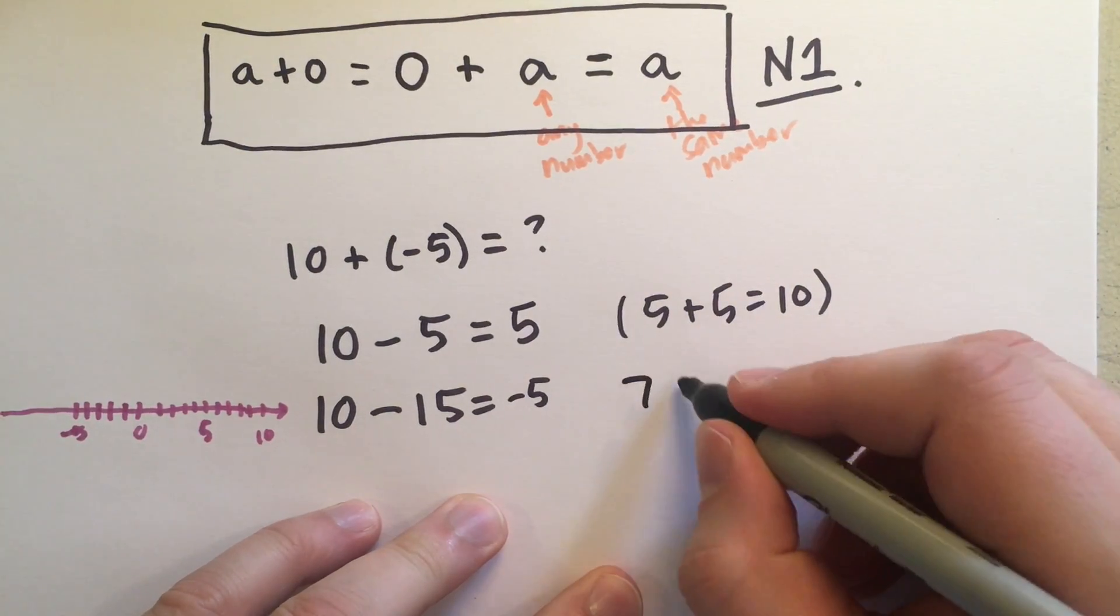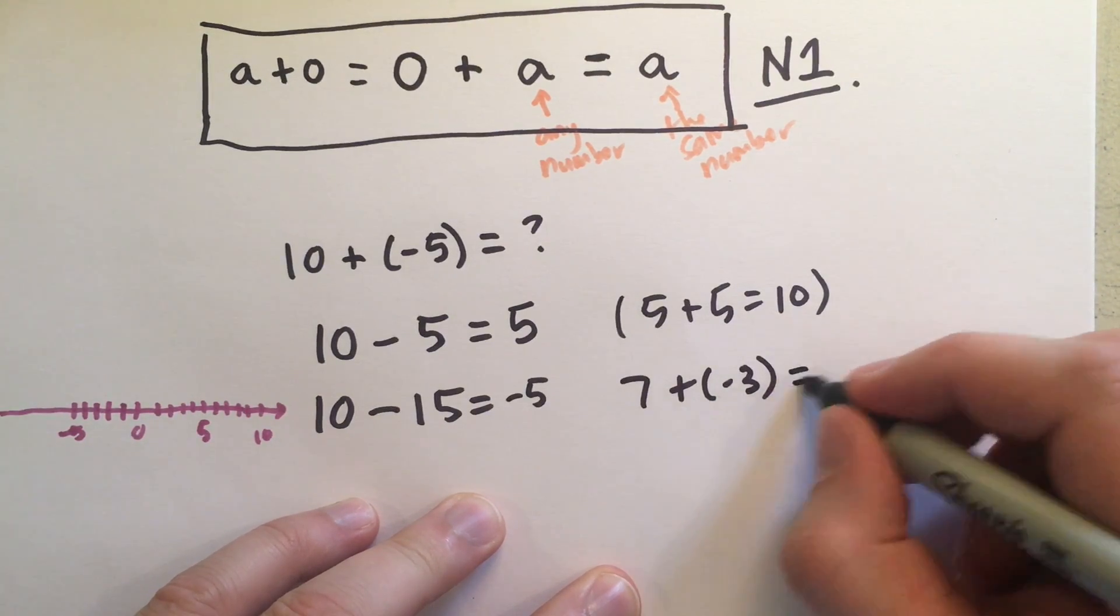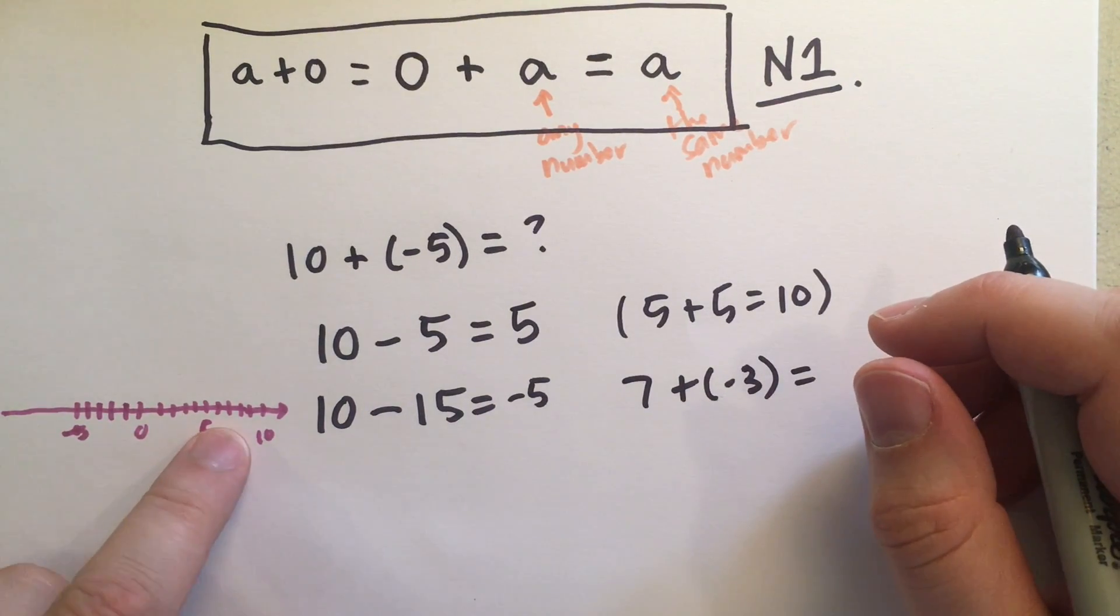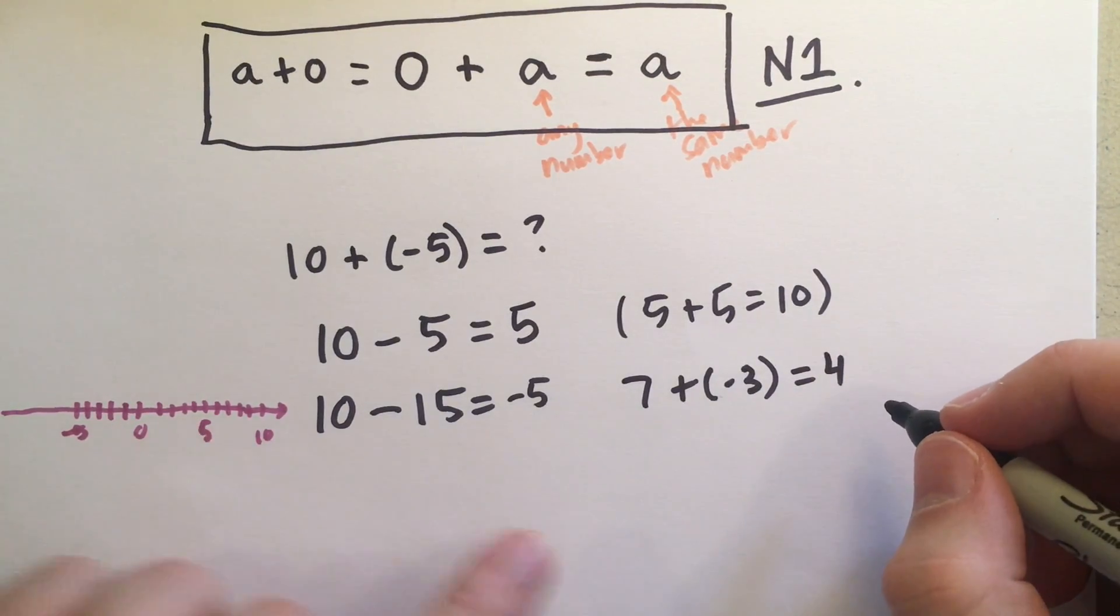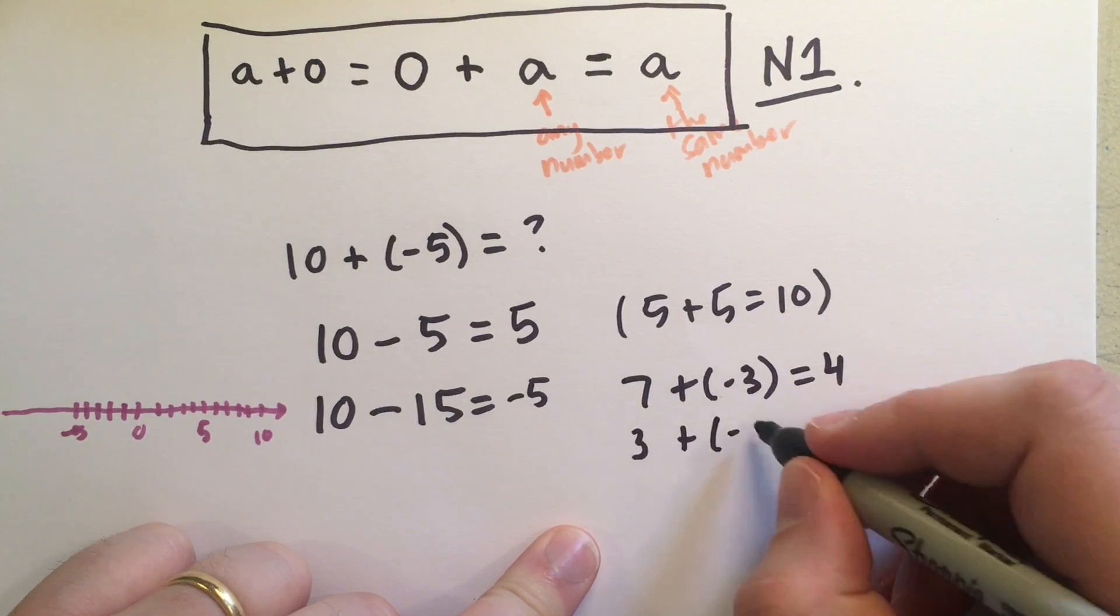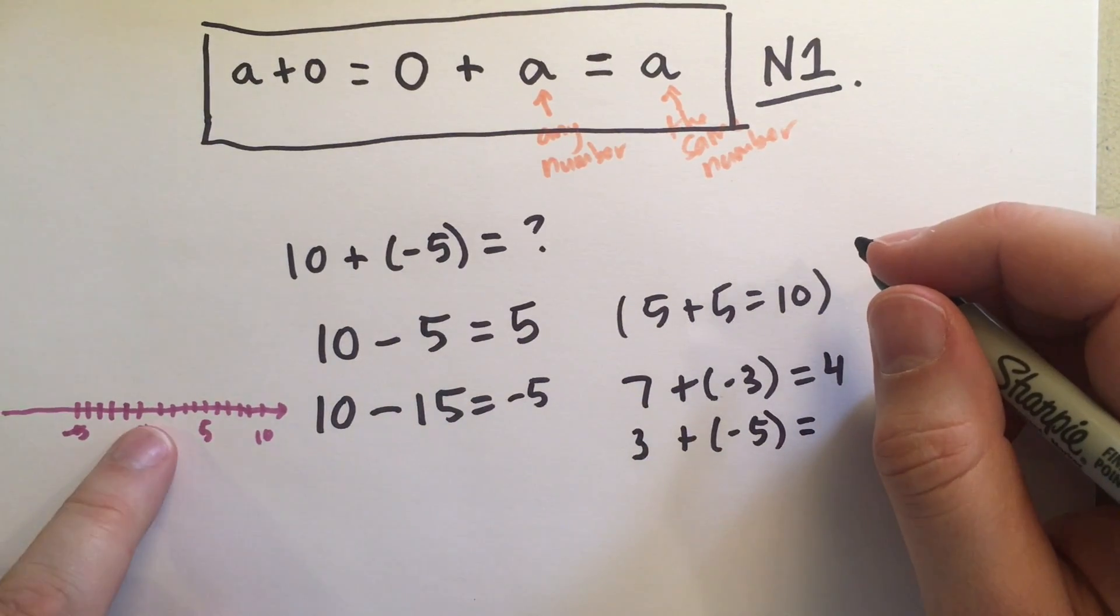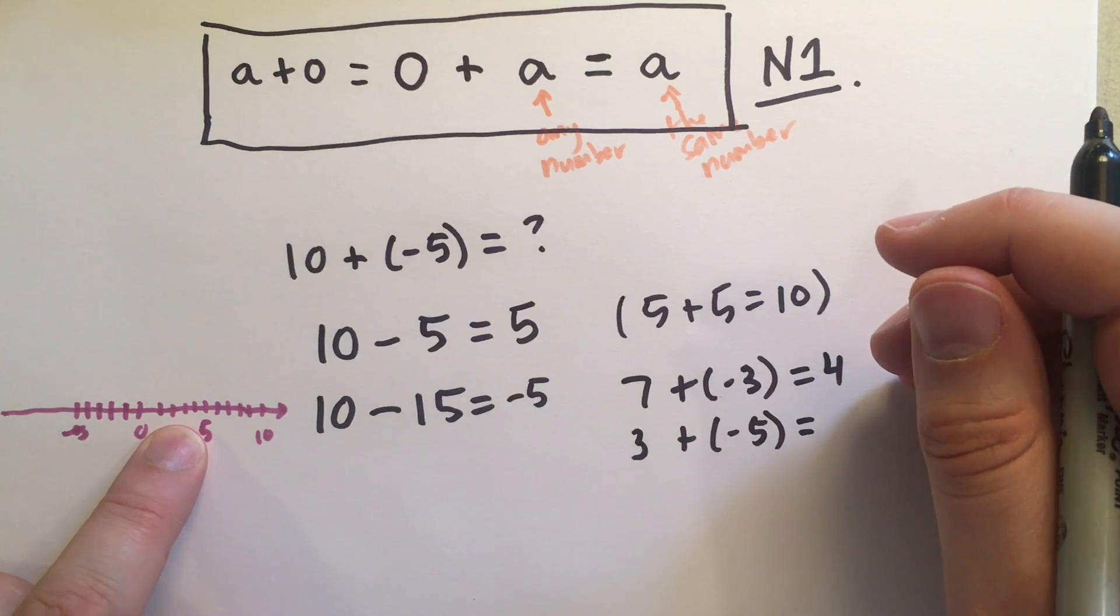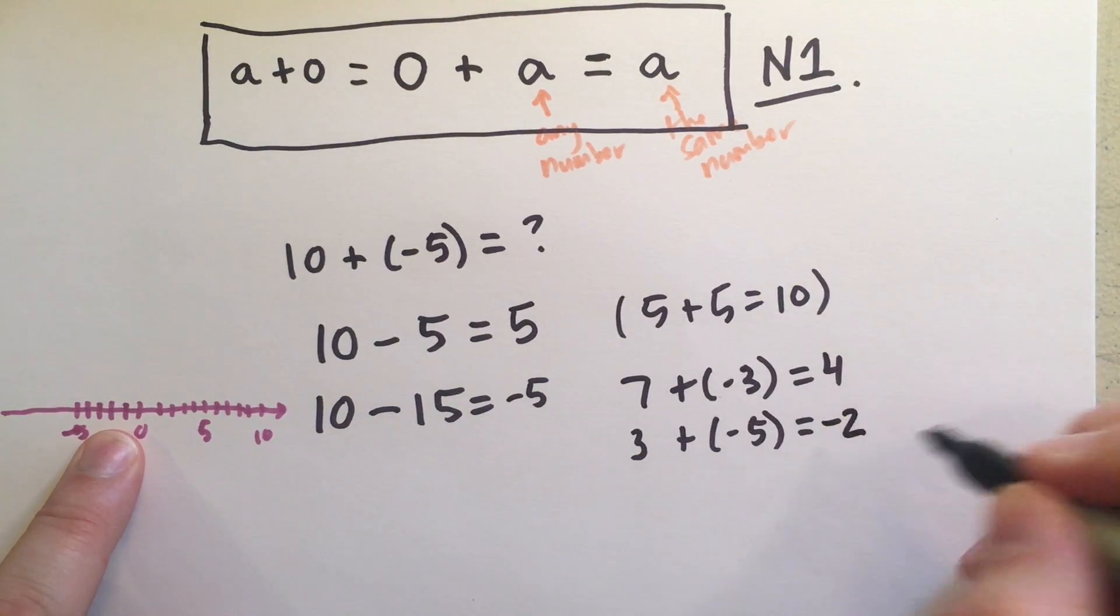Let's do a couple others as examples. So, if we had 7 and we added negative 3, then we would get what? So, we start at 7, 5, 6, 7, and go back 3. 1, 2, 3. We did end up at 4. Right. Let's do another one. These are in the book. I'm just duplicating what's in the book so I don't ruin your study. You should go back and review the books. What if we start at 3? So, 1, 2, 3, and we go back 5. 1, 2, 3 gets us back to 0. 4, 5 takes us to negative 2.